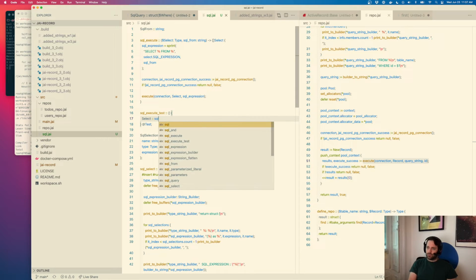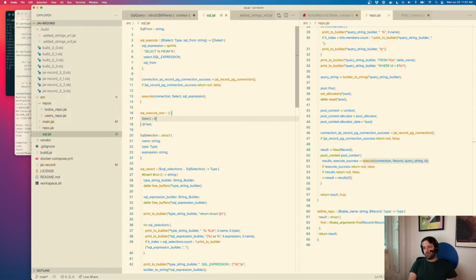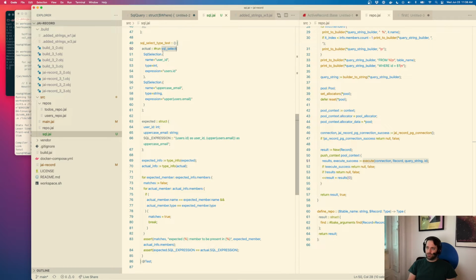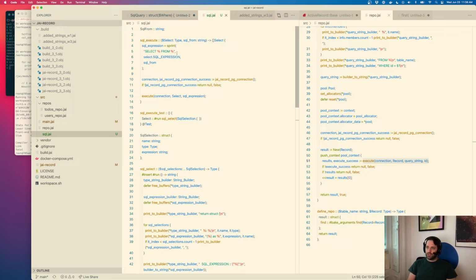Okay, so selection is going to be, okay, the select is going to be SQL select. I think I probably need to wrap this in a run of SQL selection dot, I don't know, let's copy the same thing from down here. This seemed like a cool use case.